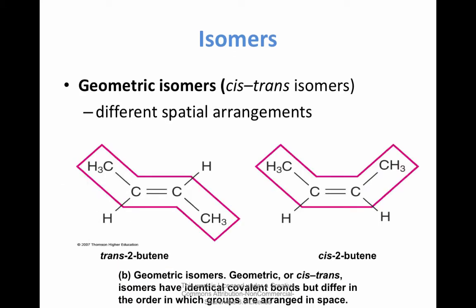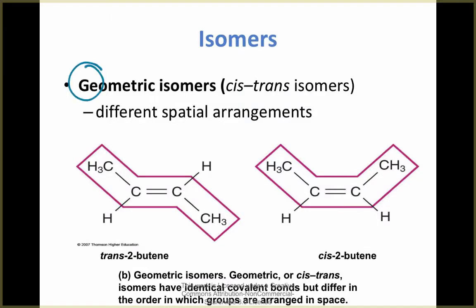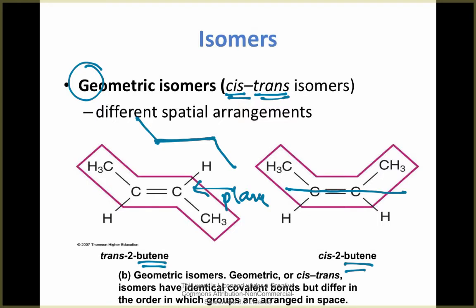Now the next are what are known as geometric isomers, so think geometry. This is what's known as cis and trans isomers as well. So this means they essentially have different arrangements. So if you look, you have this thing which is known as butene. It essentially has the same arrangement. The difference is, if you see, the 3D relationship of the molecule is different. This essentially is, if you had a table here, one part of this would go below the table and one would go above. This really is what's known as the plane of the molecule. Here, if you go across, they're both going above.